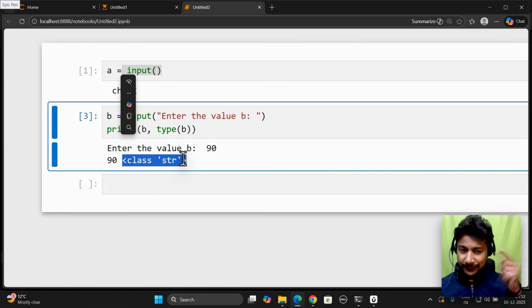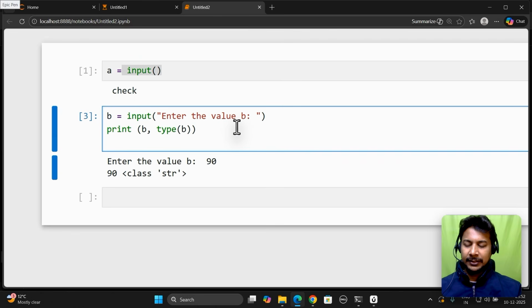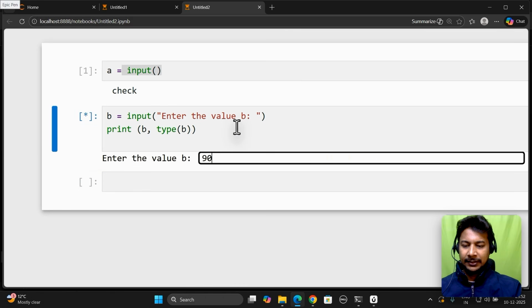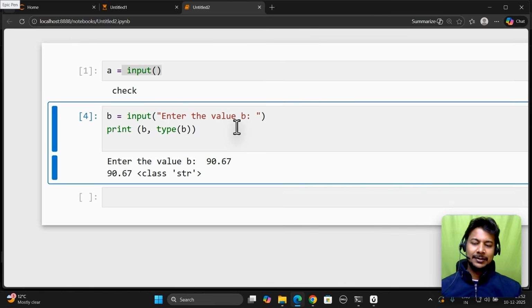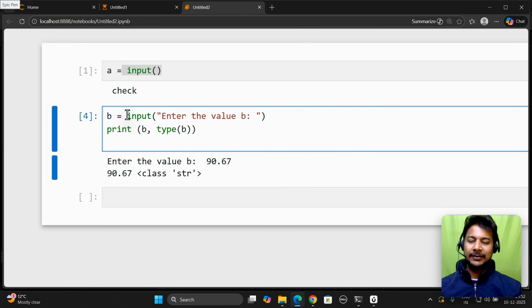I'm giving 90, which is an integer, but I'm getting the string type. If I run it again and give 90.7867, it's a float value, but it's string. So whenever we give a value to the input function, it always gives the string data type.